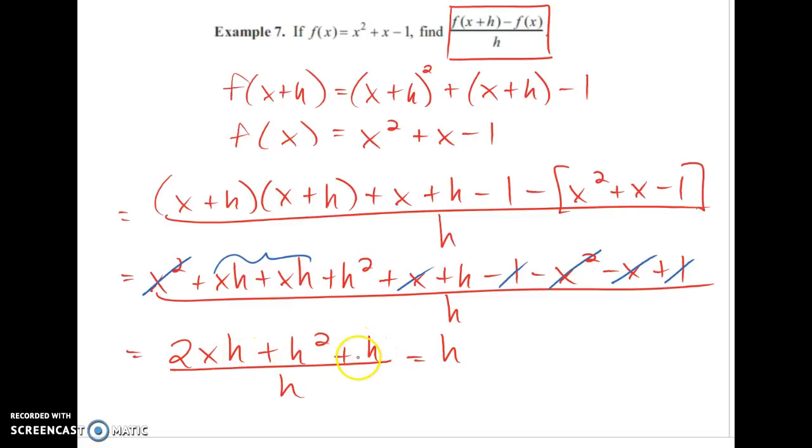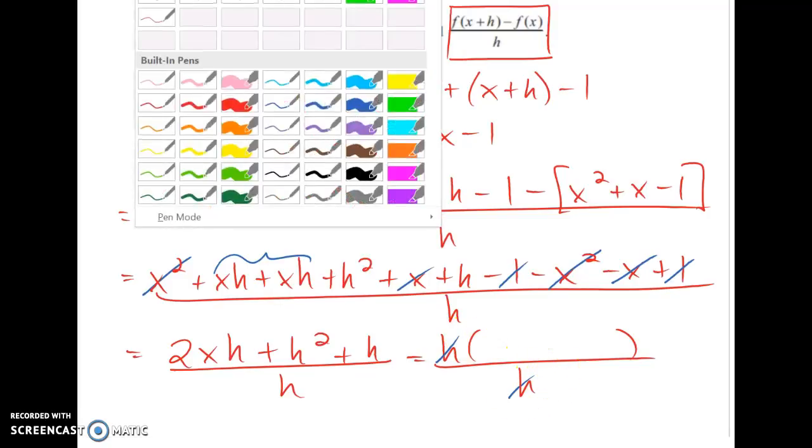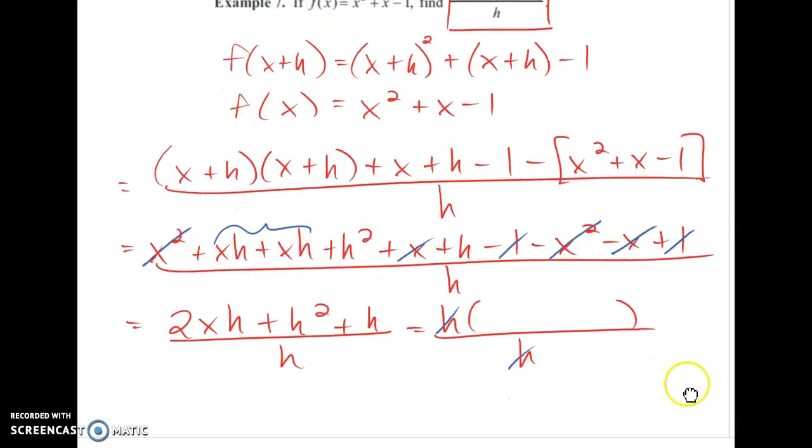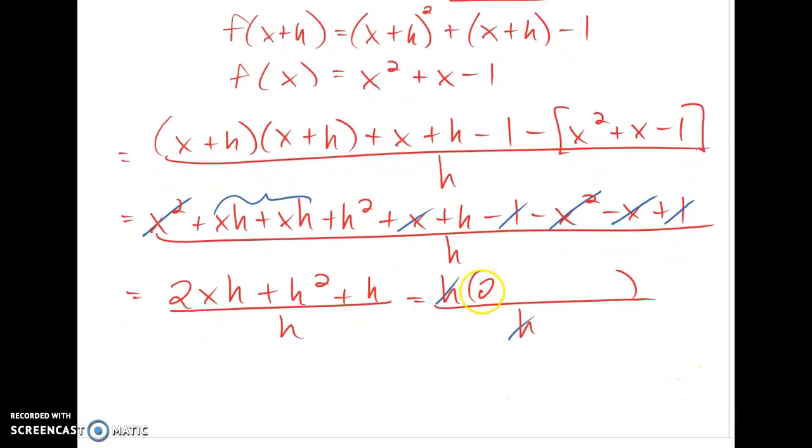And that's the smart variable really to factor out. I say smart, we don't have any other GCFs, but if we did, we would only factor out the h because the denominator only has an h. I'll show you kind of, in that respect, why that's important. You can kind of see that unfold if you see the quantity kind of separated too. You're going to have the h's cancel. So that's kind of a nice preview, so to speak, of other problems. And of course, this guy is going to simplify as 2x plus h plus 1. That's just factoring out the h. We've already divided out the h. So lo and behold, we're left with 2x plus h plus 1.